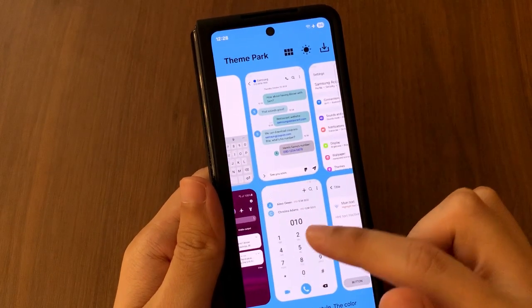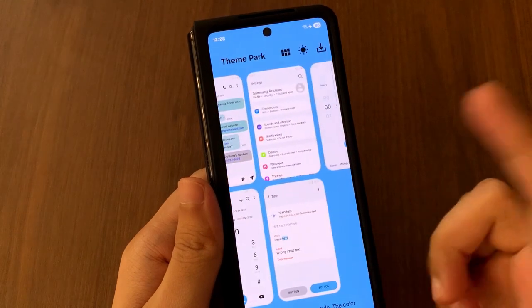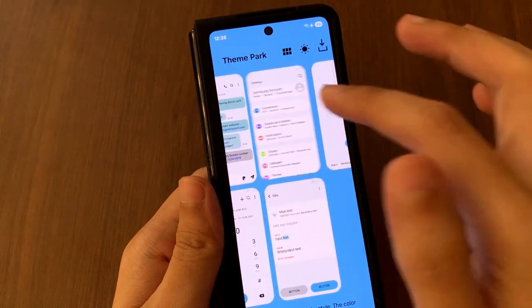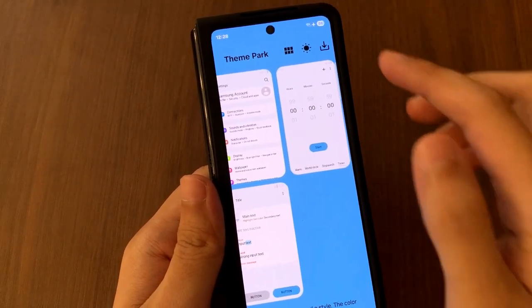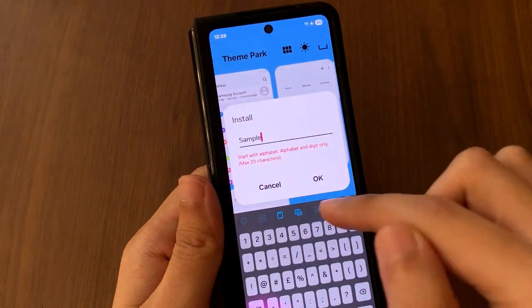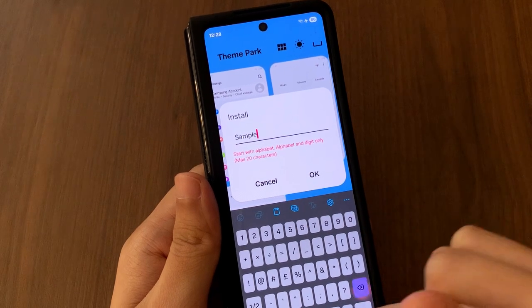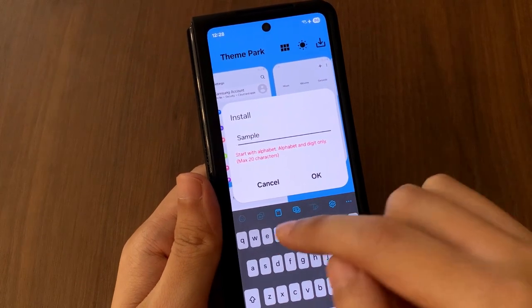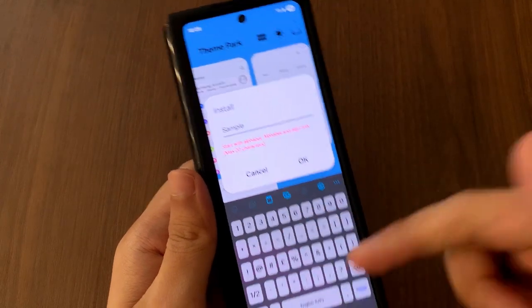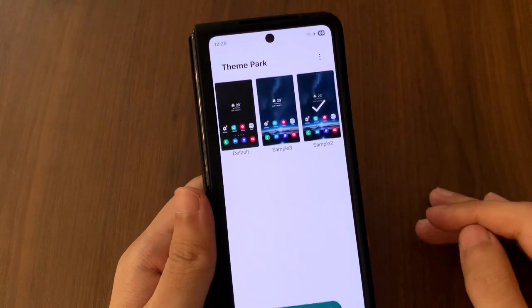So this is what we can change. Unfortunately, this one I think we cannot touch. I think we have to pay extra or whatever to use these features. It doesn't allow me to do it. Anyway, sample. Call it sample number 3. You see the keyboard nice and glowy. See when I click that, look at that. That's awesome, man. We'll get to the keyboard later when we can actually set it up.